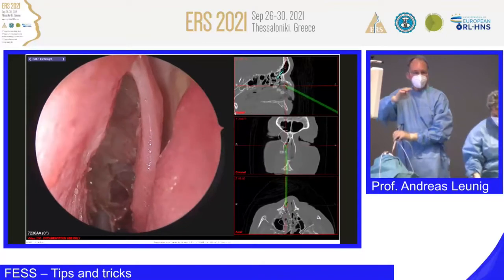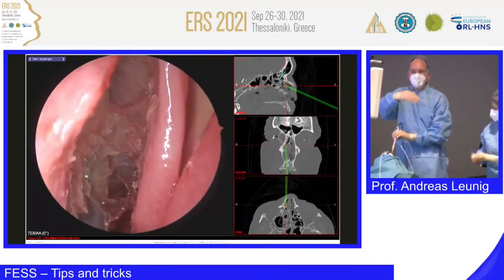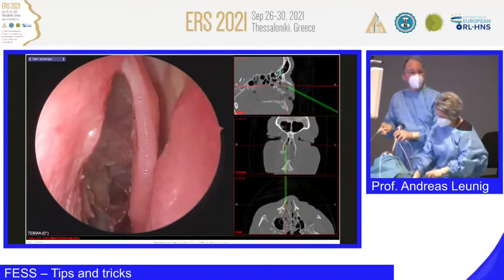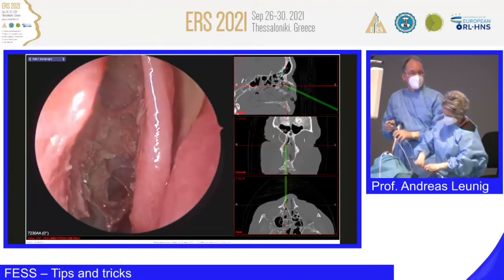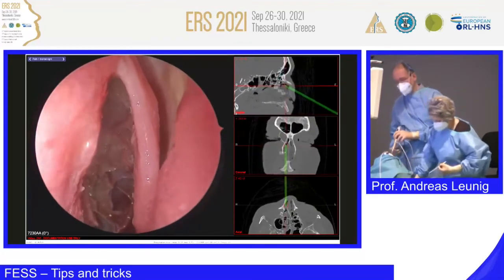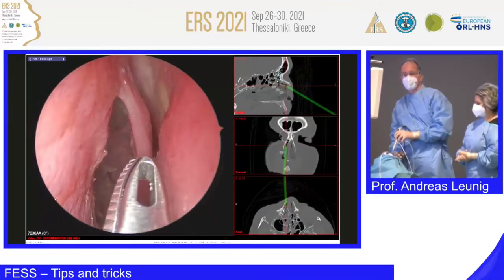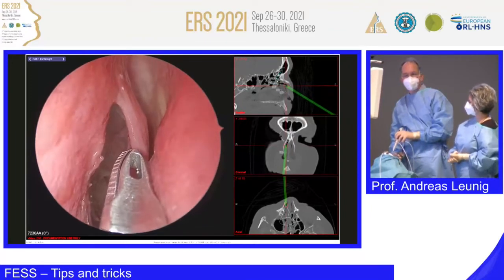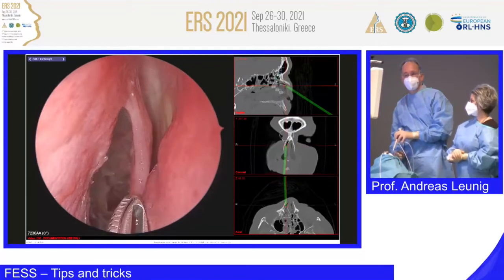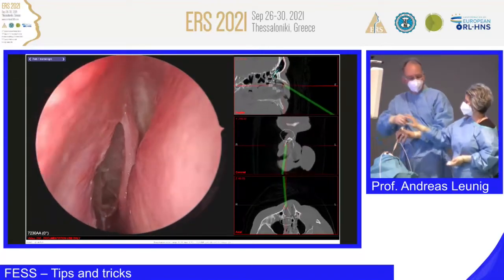So, first of all, the indication must be clear, of course. But in case you have osteomas, and I have quite a lot of osteomas, I love the type 2B approach. Many of the osteomas, not every osteoma, I can resect by this approach. But when you do it, first of all, you have to enlarge the access. And then, how to do it? You have to resect a part of the middle turbinate, and usually you make an axillary flap, with my sickle knife.